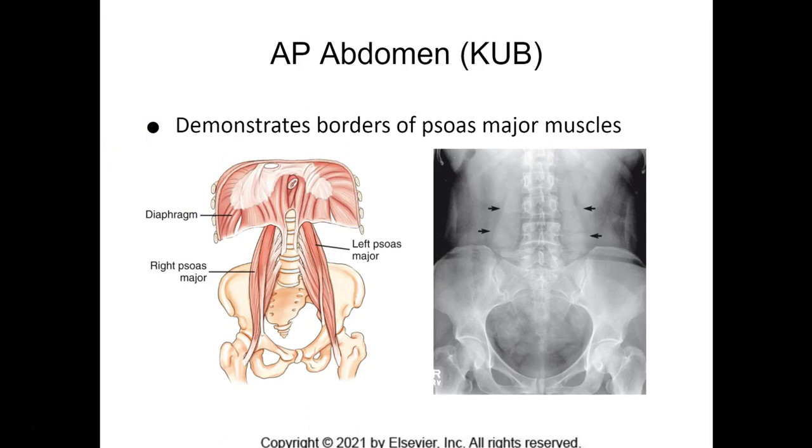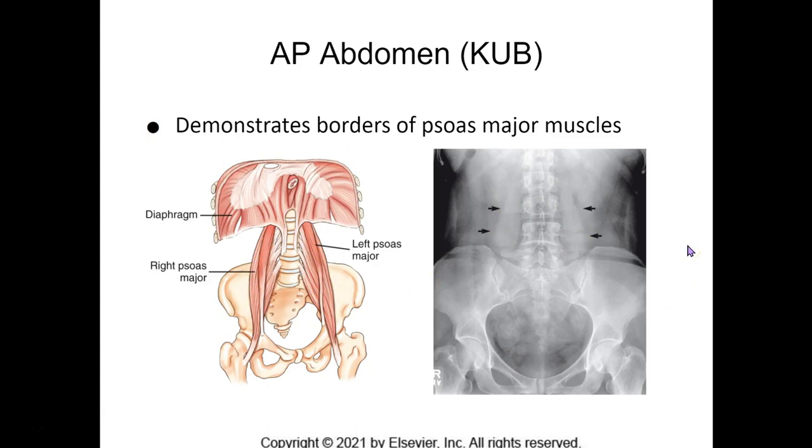The diaphragm must be perfectly motionless during radiography of either the abdomen or the chest to prevent motion on our images. And you can prevent motion of the patient's diaphragm with clear and concise breathing instructions to your patient. The two psoas major muscles are located on either side of the lumbar spine. So you can see the right is here, and here is the left, and again here they are on X-ray.